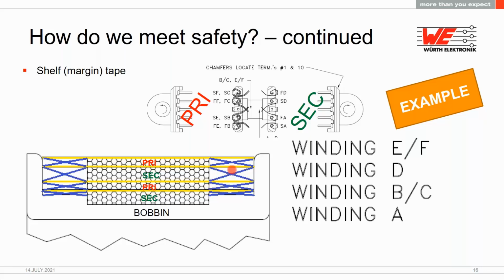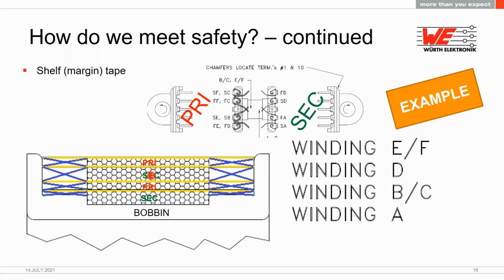We need to make sure that this margin tape is the proper width on both sides of the bobbin to meet that full distance. If you see here on this top image, you'll notice how, say, the start D and the finish D winding here will actually cross this margin or this shelf tape. So if we envision this D winding being terminated on this side of the bobbin, the D winding lead wires, start D and finish D, would come down along the bobbin flange across the shelf tape and then be wound between the layers of shelf.